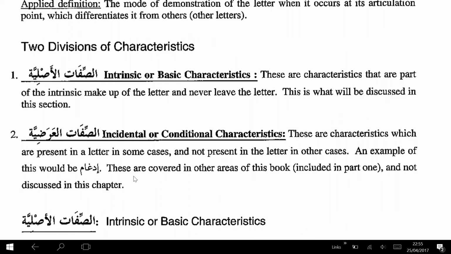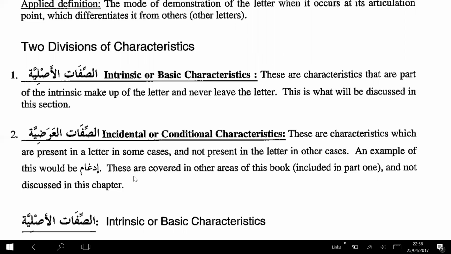The one is that they are part of the makhraj, or part of the makeup of the letter. They will always be there with the letter. It will not be that, okay, sometimes I put the sifat in the letter, sometimes I will not put the sifat in the letter. No. This is how they are. It will always be there with them.